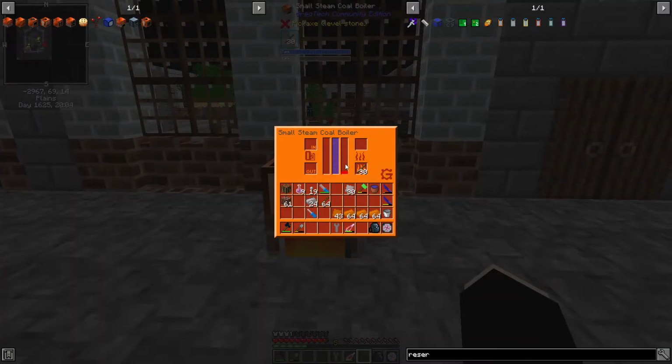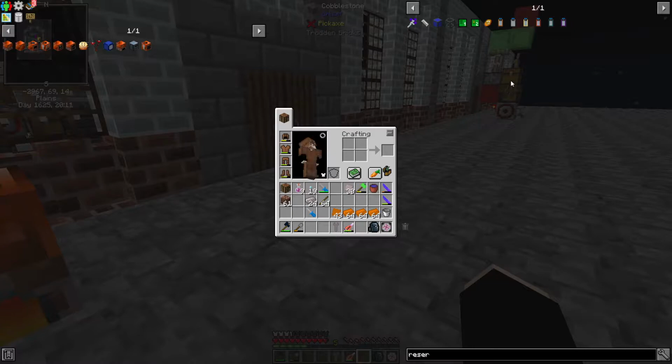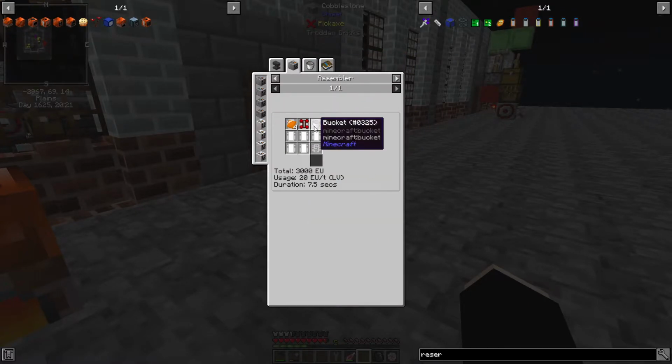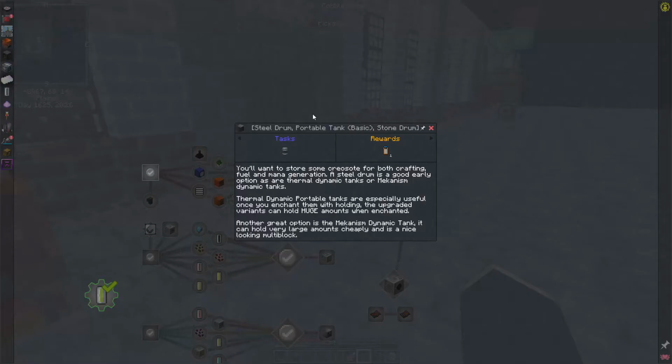That was very helpful. So this is going to take some time to get to boiling point. But I was looking for a reservoir because that holds 10 buckets instead of just one, which is a lot easier. But we can't make one yet because we don't have an assembler. However, there is a quest that can give us one. We can either make a steel drum, a portable tank, or a stone drum.